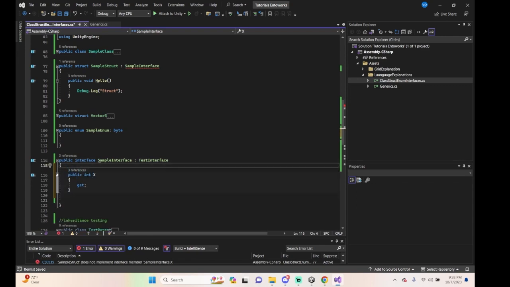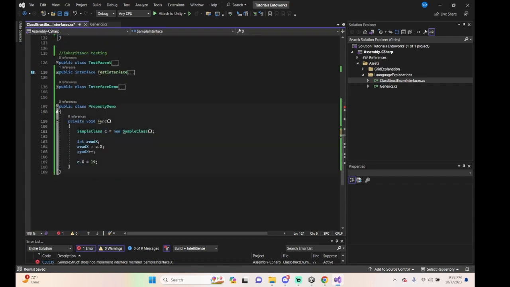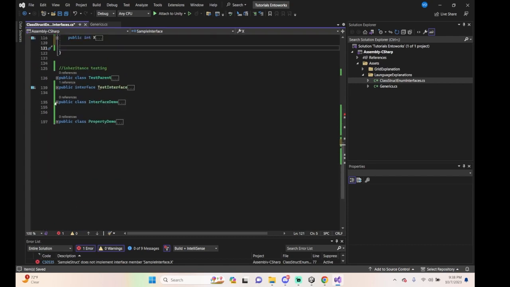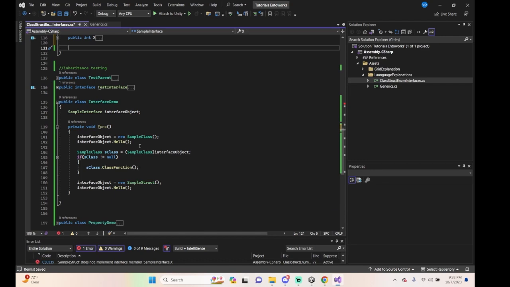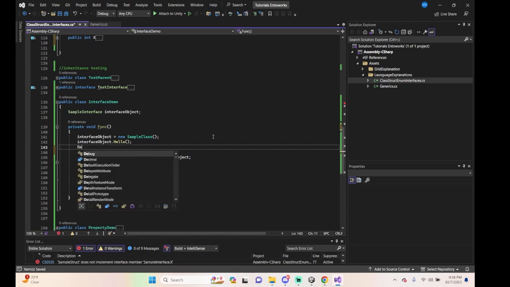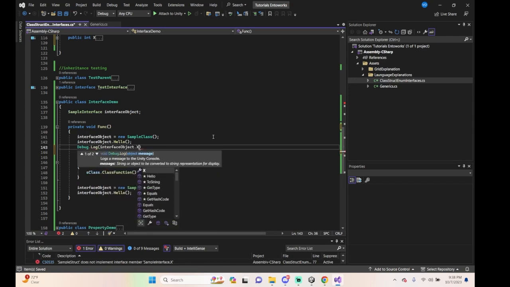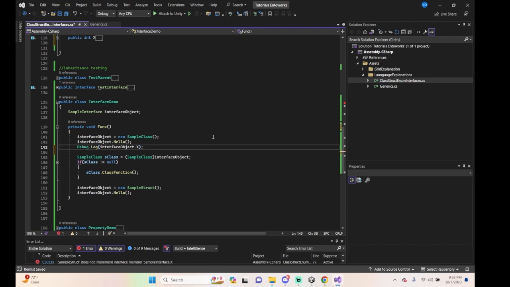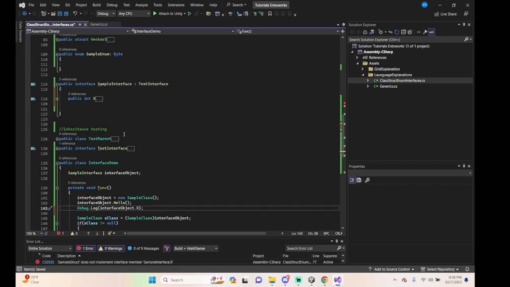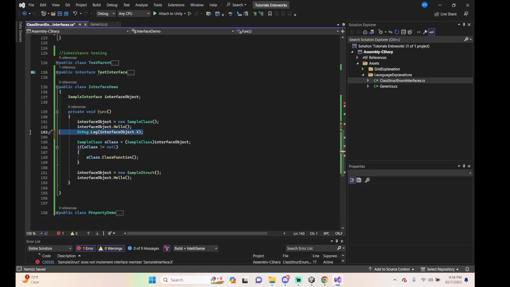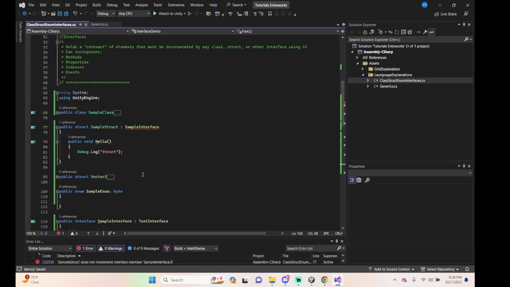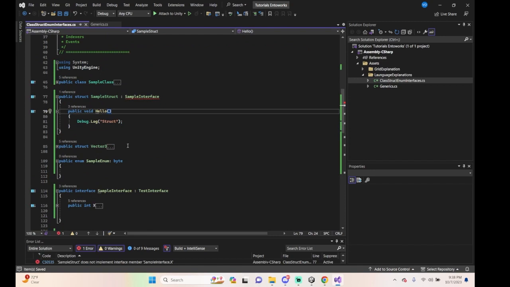property now, right? So this works in the same way as now we can go over to our test property demo, interface demo, and we can also do debug.log interface object.x, because we always have that property. And internally, we can set that property to be whatever we want in our class, but we always have that property. So we can do that in both cases here. We can also do that in the struct. But what this means is now on these things that use that interface, we now have to have that, basically.